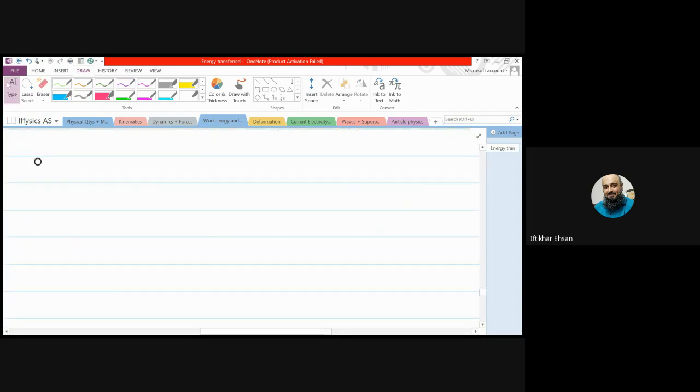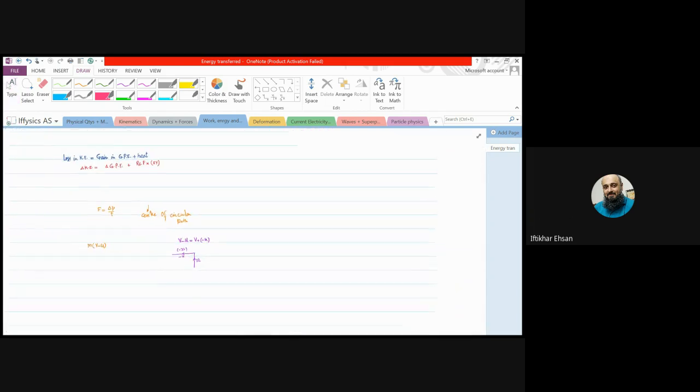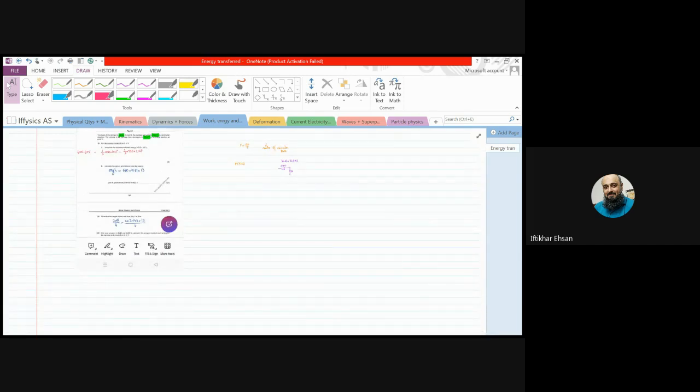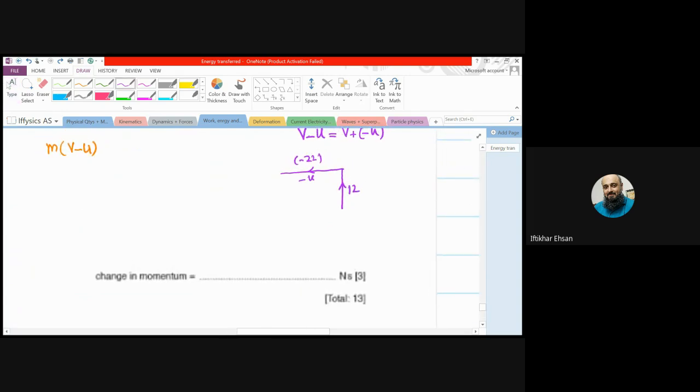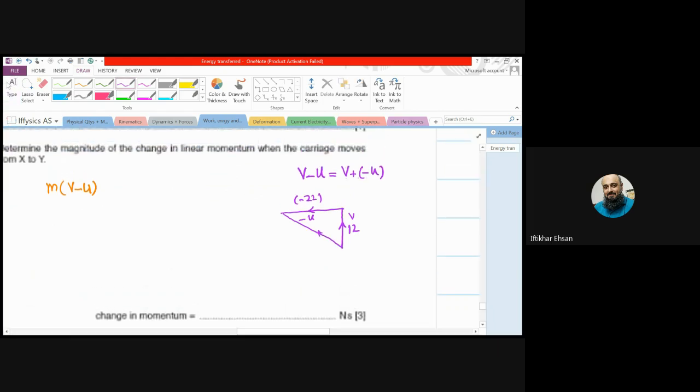According to the head to tail rule, this is v, and this will be the resultant, meaning the addition of v plus minus u, in other words v minus u. So this is v minus u, as it is a right angle triangle. So this v minus u will be the hypotenuse, which will be equal to the square root of the sum of the square of the base plus the square of the perpendicular. So this will give you the value of v minus u. Can you please help me finding this?